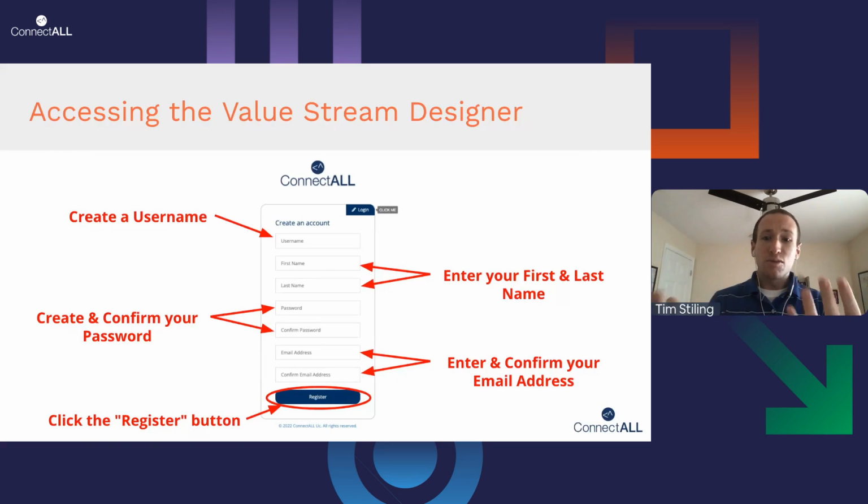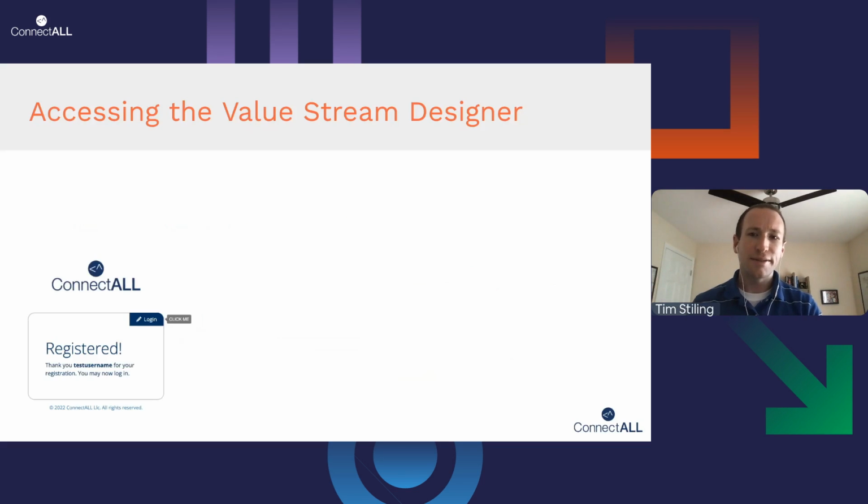Once you've clicked register, if this is your first time using the tool, you'll need to create a username, enter your first and last name, and create a password, something that's easy to remember. And then you'll need to enter and confirm your email address, at which point you can register for the tool. Once you've done each of these steps, you'll see a screen that looks like this, saying congratulations, you're registered, great job.